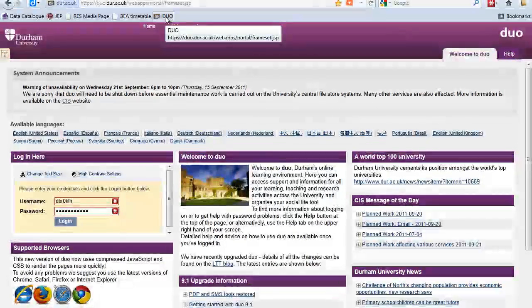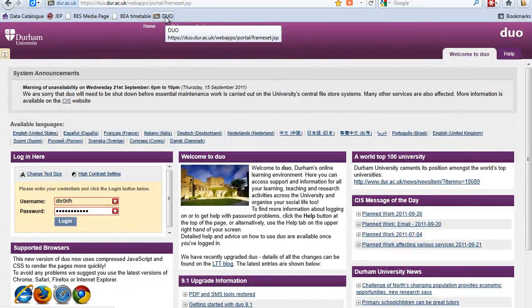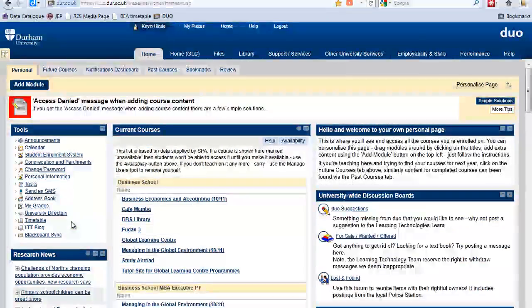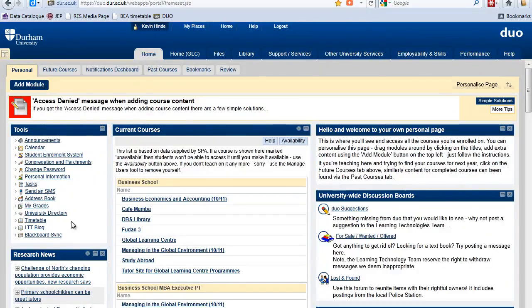It will allow me to land at this page, the one that you can see in front of you, and then I would log in. I'm actually going to log in now. My username and password are in there, so let's log in. So the nice thing about the bookmark toolbar, or the Favourites toolbar as they call it in Internet Explorer, is that it allows you to navigate to very, very deep levels within Duo. And I just want to show you how useful that can be.